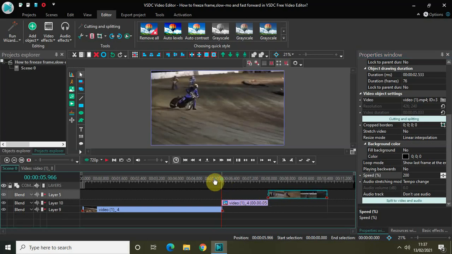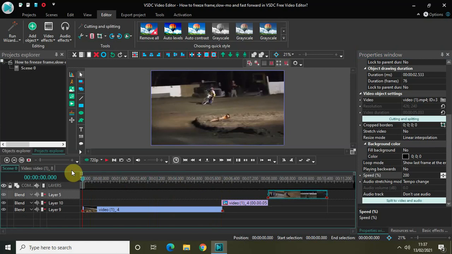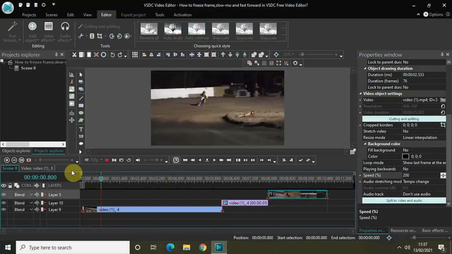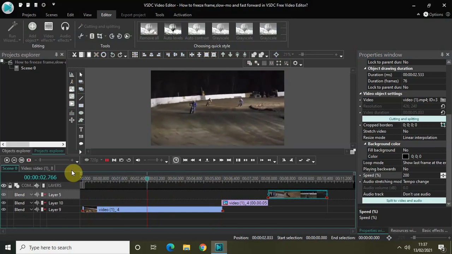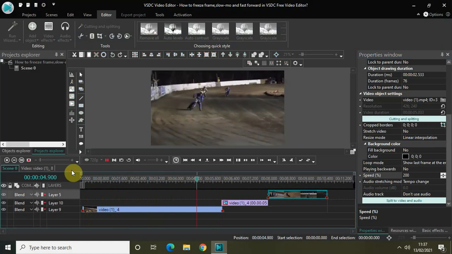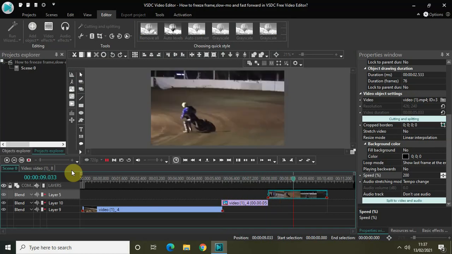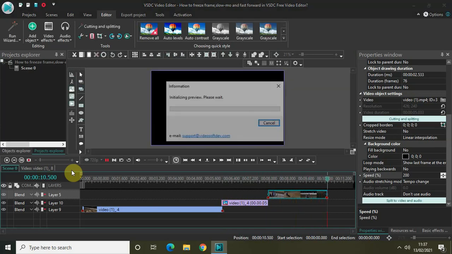Perfect. Now let me just play the whole video for you from the start once again. So this is the first part of my video playing in slow motion, and that's it. Here I have freezed the frame for 2 seconds, and after 2 seconds the video plays in fast forward mode.